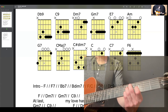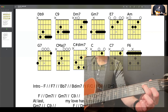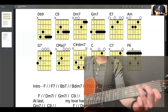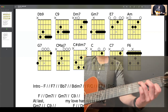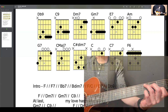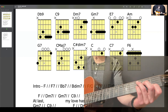Just 3 chords left. After that comes a C major. Index finger, 1st fret string 2. Middle finger, 2nd fret string 4. Ring finger, 3rd fret string 5. Strumming from the 5th string down. Followed by C7, add your pinky finger to string number 3, 3rd fret, to turn your C major into a C7.